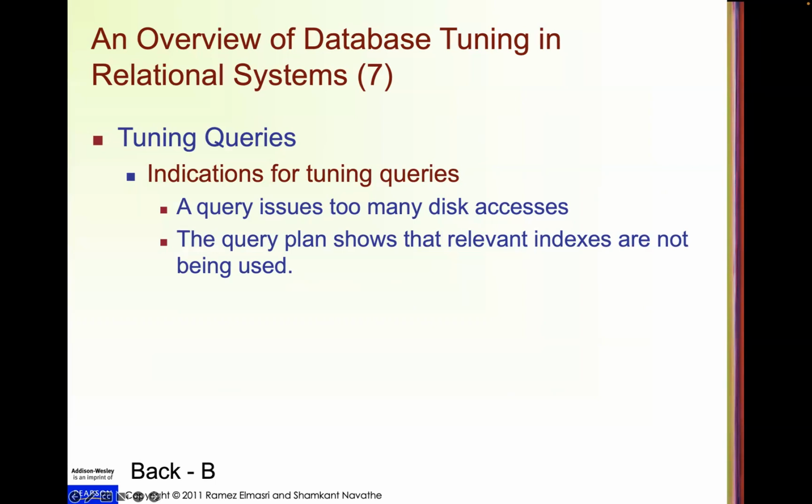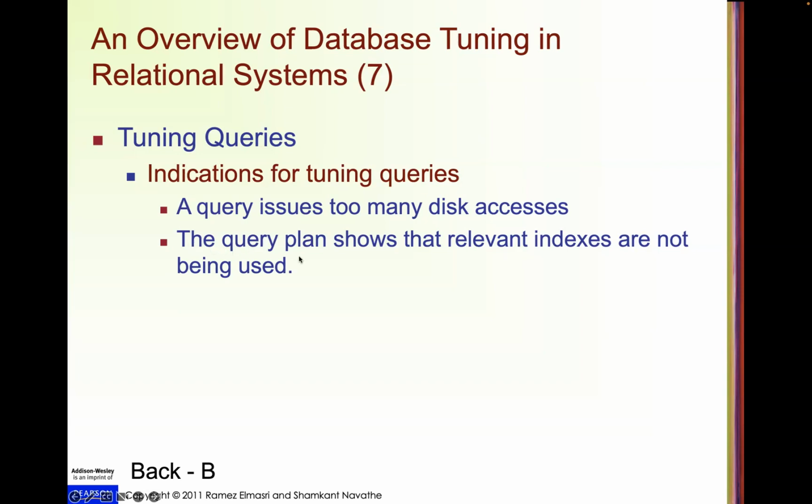For example, we have talked about indexes that help us reduce the query disk access, right? So perform some actions like that. Using a binary tree, a B plus tree, or multi-level indexes, we are actually reducing the number of disk accesses. So we have to see if the query is making too many disk accesses, and use one of the techniques to reduce the number of accesses.